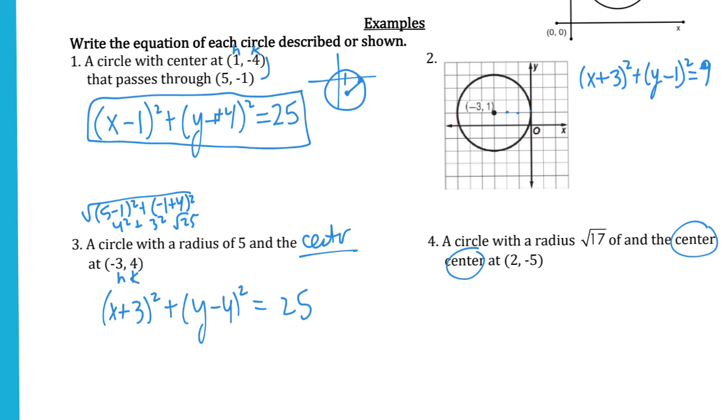So we won't want to make a table of this graph. We'll just want to graph it at some point. So I'll just teach you how to graph them as well. So the center is here. We're going to do x subtract 2, and then y subtract a -5, or plus 5, squared. And then the radius is the square root of 17. So if you square the square root of 17 to put on the right side, you get 17. So that's the equation of this circle.